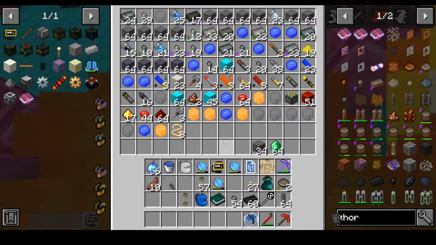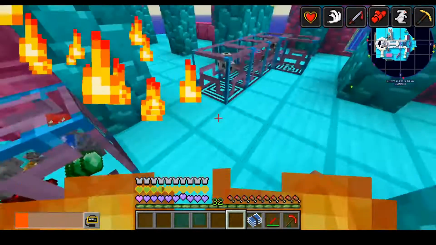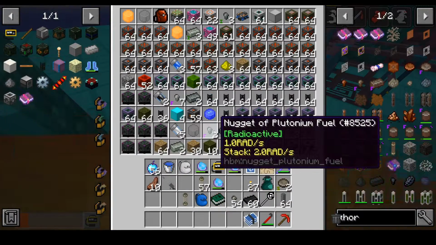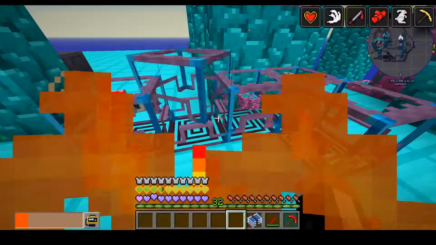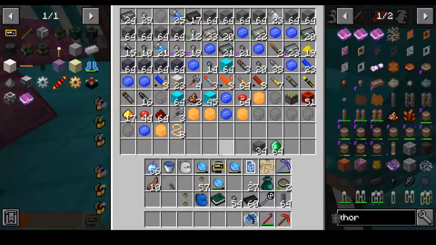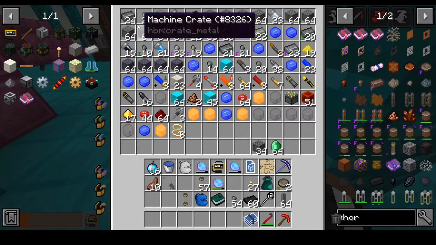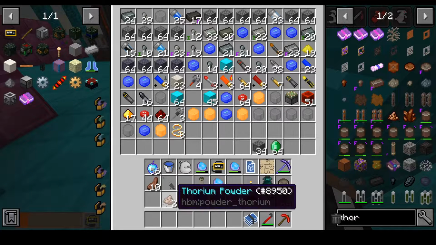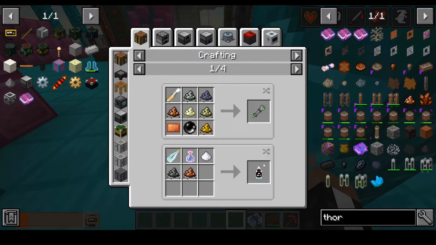Well, what if we... is there any... we should have... okay, we might have thorium fuel lying around, maybe, potentially. Okay, it seems like you can get it from depleted thorium fuel rods. How on earth? This makes no sense at all. I'm not gonna lie, it makes no sense.